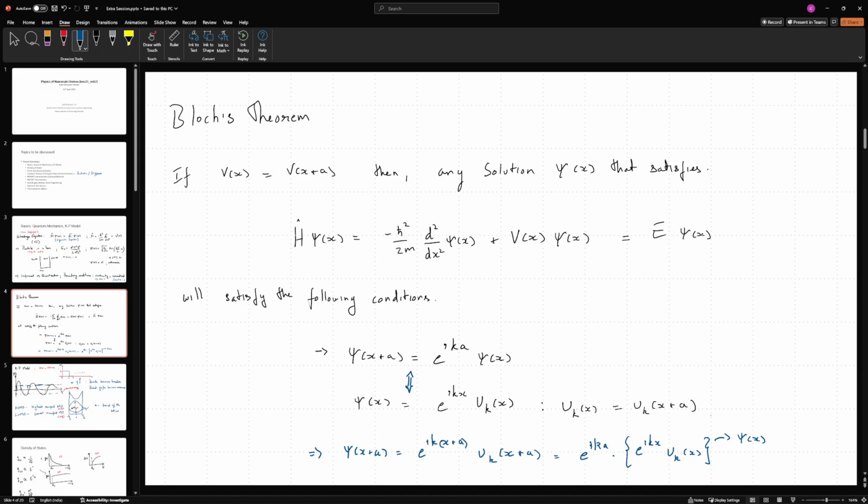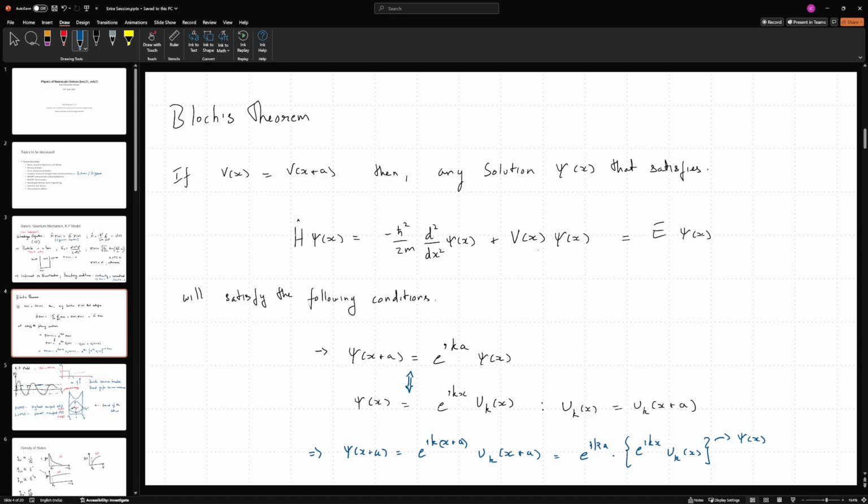I promise that I will give you a rough sketch of the proof for Bloch's theorem, at least for this case. I can sketch that right here. So all you have to do is change x to x plus a, and then see what happens to this differential equation. Every term will get an x plus a, and d squared by dx squared is going to remain the same, because changing x linearly does not change the differential operator. So you are going to have psi of x plus a here, but v of x plus a will end up becoming v of x again because of the periodicity criteria.